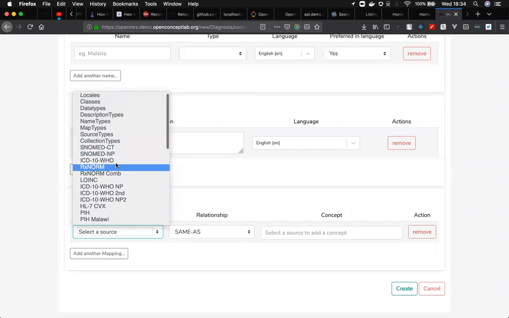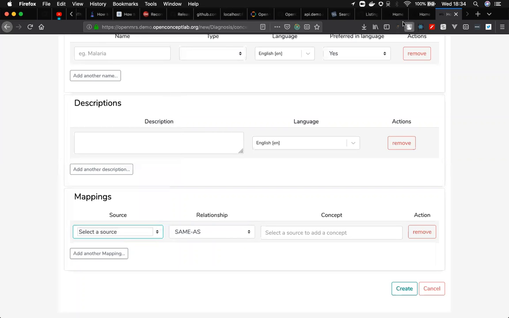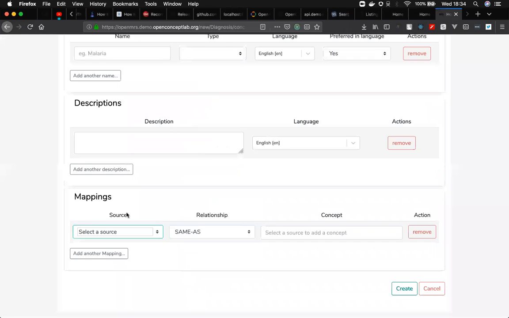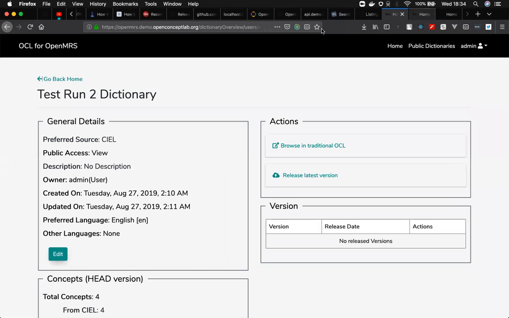The order in which they appear on OpenMRS, I believe, is sorted by source ID. So SNOMED CT was 1, NP was 2. Things like locales and classes and stuff like that really aren't map sources. Let me just demo.